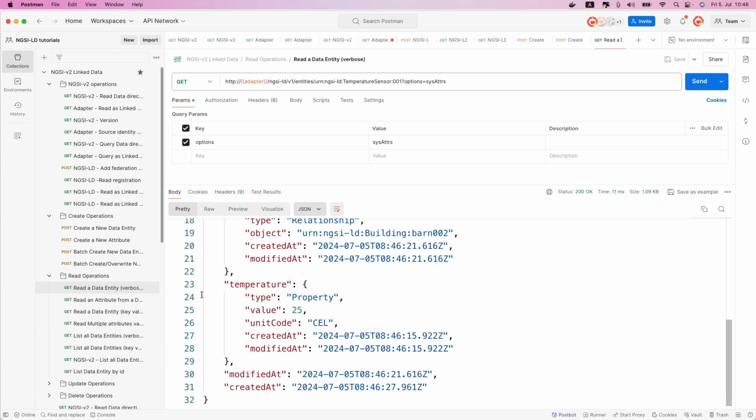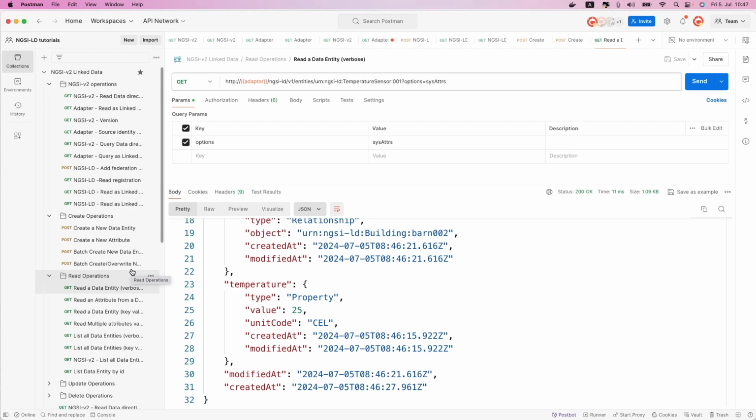The basic operations for LD are obviously CRUD, but for federation ops, you need CRUD and subscriptions. And it is also possible to create and fire subscriptions and notifications using this function, which then sets up the subscription in Orion. Orion then sends out its subscription. It's a custom subscription because it's using a special header back to the wrapper, which then translates the payload from V2 to LD and passes it on. So you're able to use this data within the broader NGSI-LD federation.